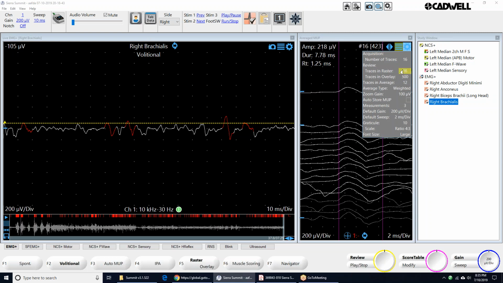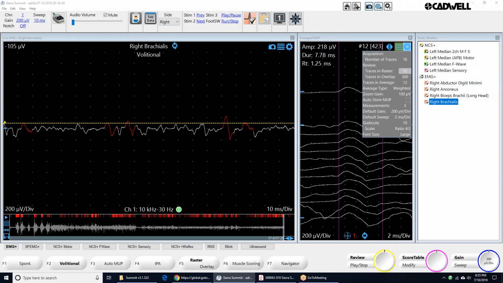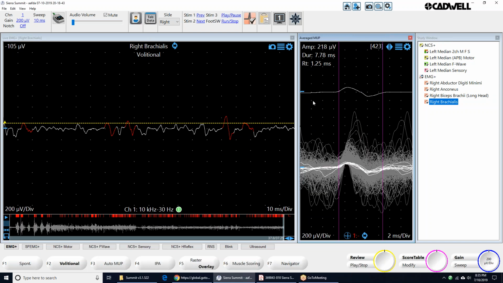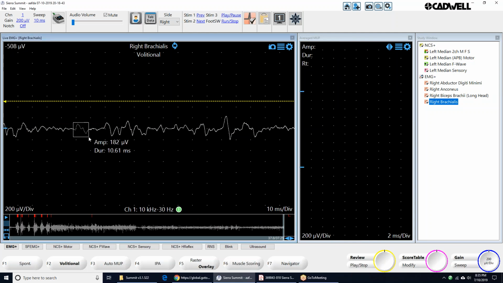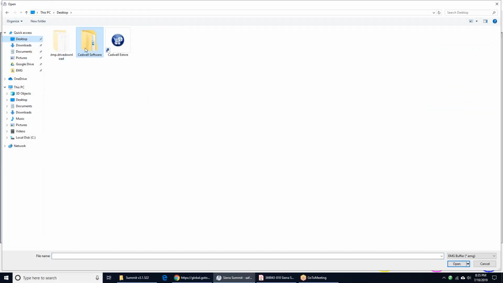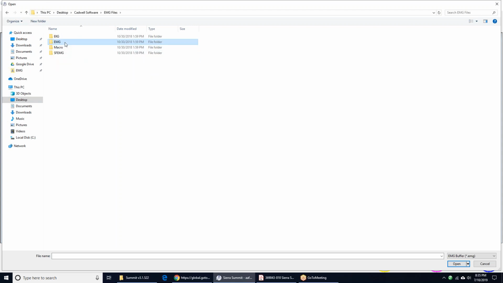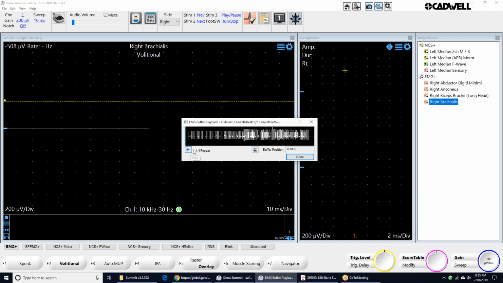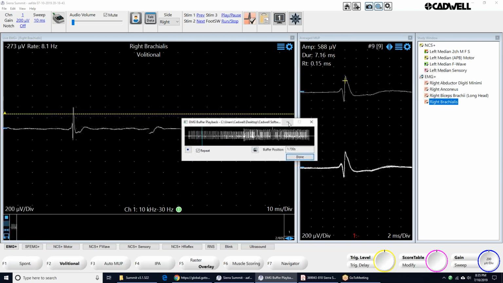And then you can decide how many traces to show in the raster and how many in the overlay as well. And in a couple of things, if we move off this and just drag a box, you can actually pick a motor unit that way. Let's pull up some real data just so you can see. So here we have some real data playing.